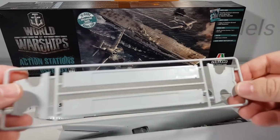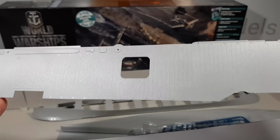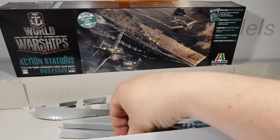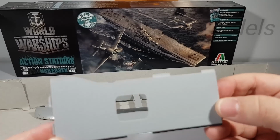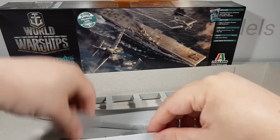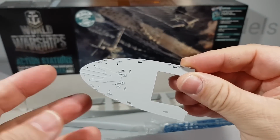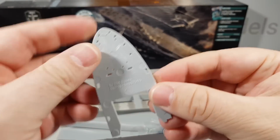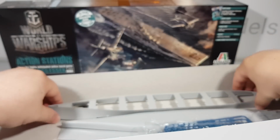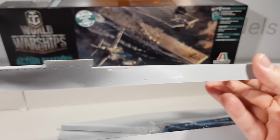And parts for the stand, the flight deck top, punch out for the elevator, another piece of the flight deck. Part of the lower hangar deck, I believe. And so here's the top half of the main hull.